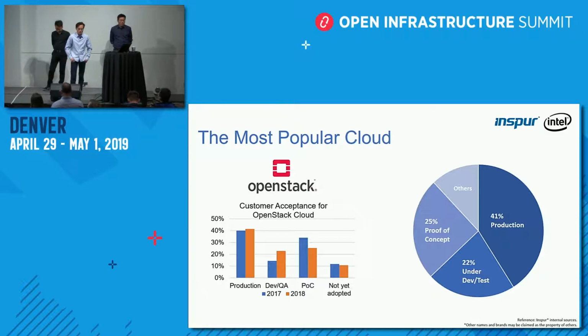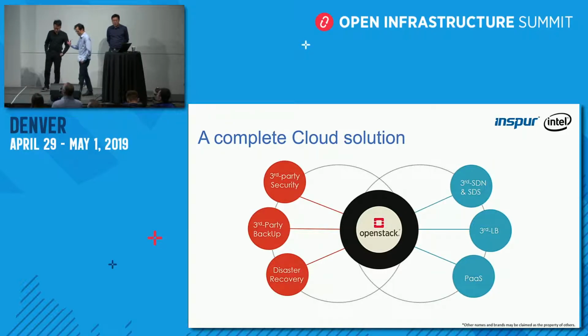They're all looking at using OpenStack to build private cloud solutions. Some of the statistics that we understand from our partners are that customer acceptance for OpenStack, as you see on the graph here, is more than 40% in production today, about 22% in development and testing environments, and 25% at POC right now. But we see the trend keeps going up, with growing momentum to adopt OpenStack. Also, OpenStack is one of the fundamental core technologies used to build the whole full-stack cloud solution. When customers want to deploy a cloud solution, they're looking beyond just the core infrastructure.